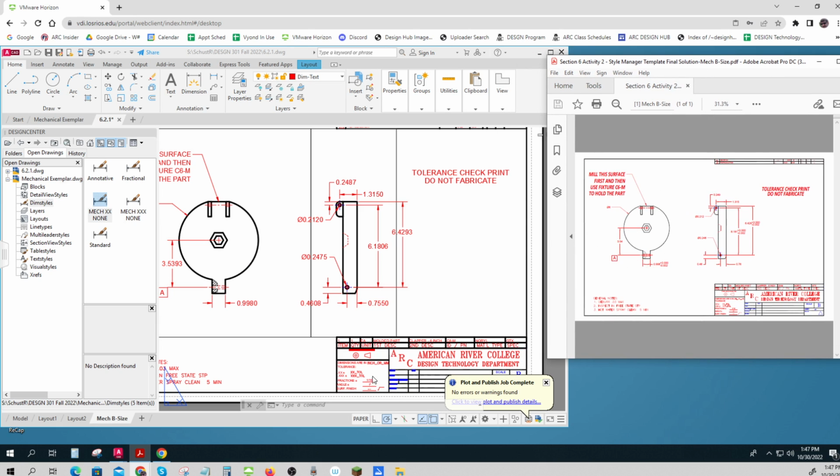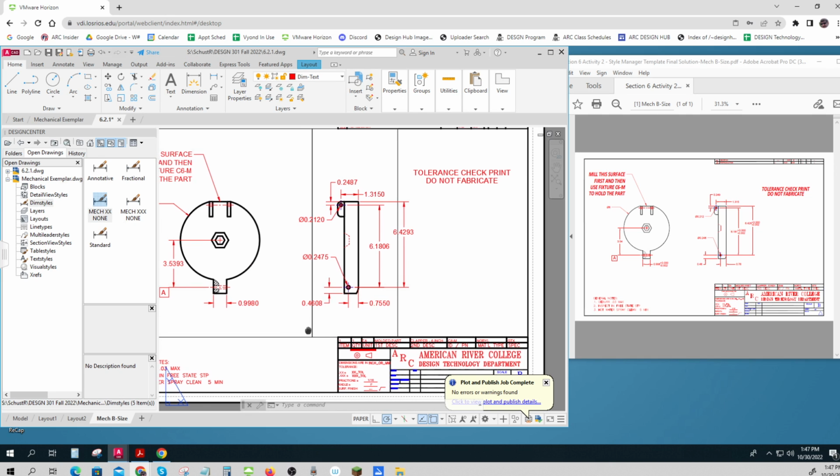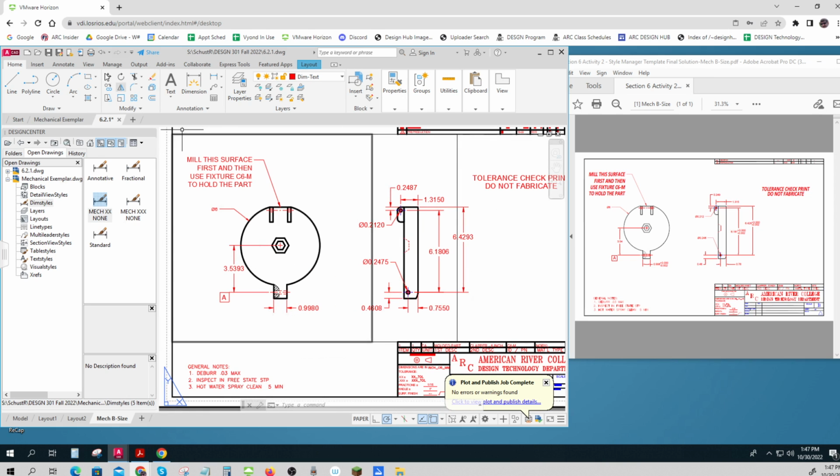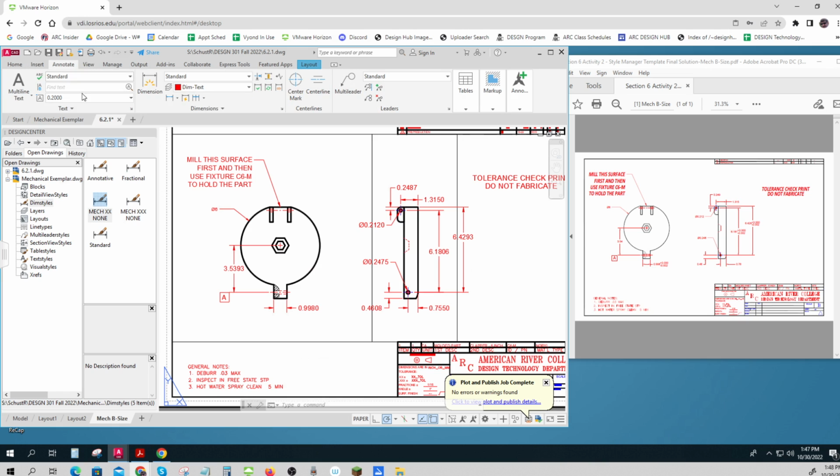Okay, this one's 2 decimal places. And you can work here, or you can go into your annotate screen. So like this one is 2, and this one is 2, and this one is 2.